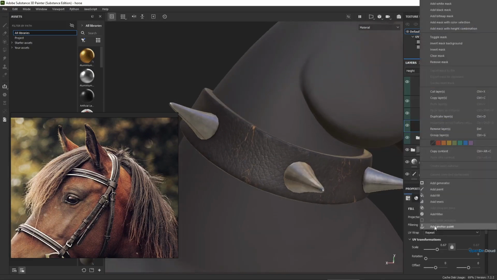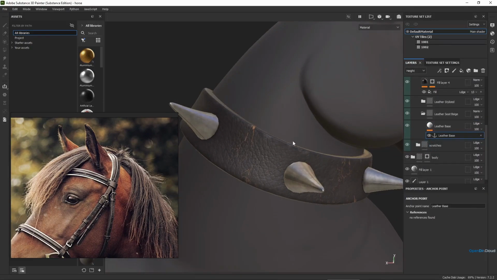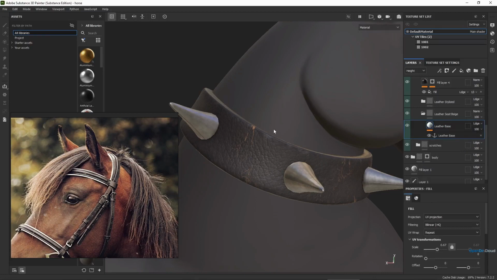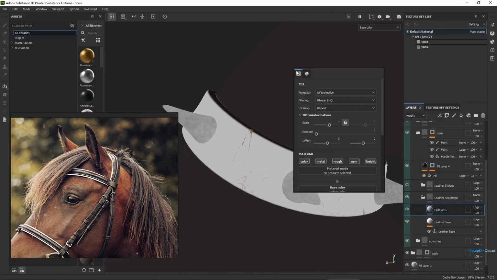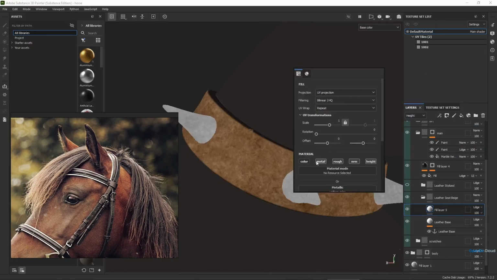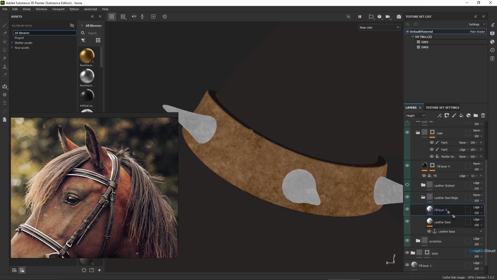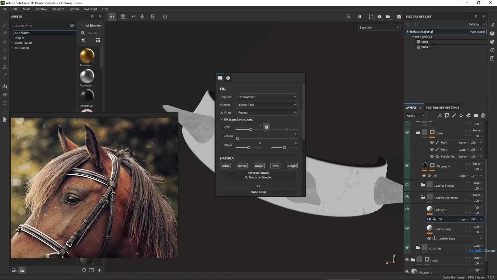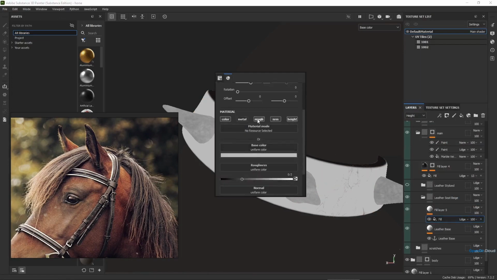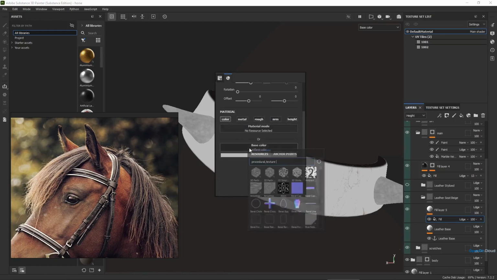Now let's make an anchor point on the layer with the texture. This modifier will let us collect the height information on any layer that is above. Now we need auxiliary material on which all the actions of work with the mask will take place. I'm going to turn off all its channels so we can work with it more clearly. I'll make a fill layer on it. Leave it only on the color channel and on the anchor points tab.